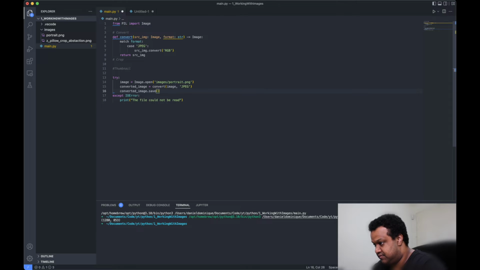And now we'll just pass in the path, converted_image, and this time it's not a .png, it's a .jpg for JPEG. If this goes well, then we should see another image pop up in the images folder. Let's see what we get.